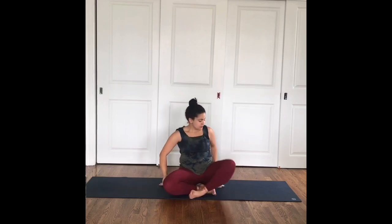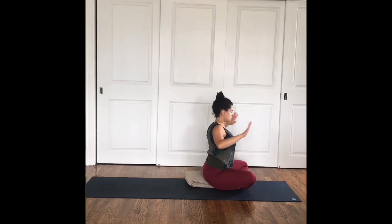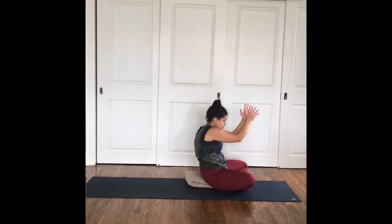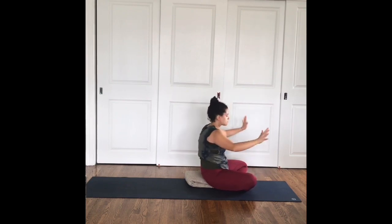Exhale, take it down. Bring both of your legs into symmetrical position. Inhale, reach it back out. Exhale, take it in. Now, imagine you're doing cow and cat. We're kind of doing that. So, inhale, lift your heart, pop your seat back behind you. Exhale, arch your spine, tuck your chin to your chest. A few more times here. Find your own pace.